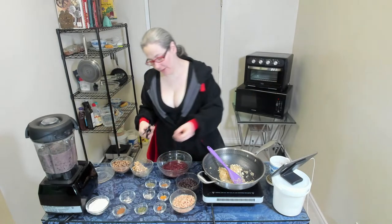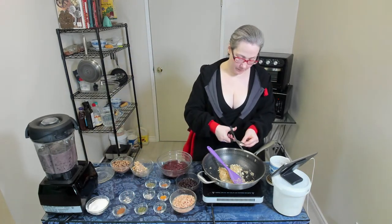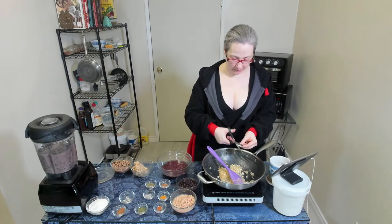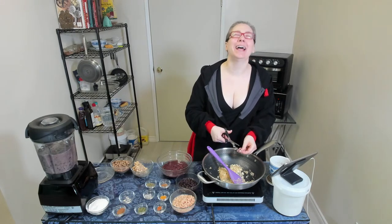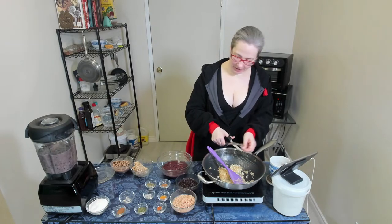So yeah, we've got about a teaspoon of that going in. Now, that is an optional one. You do not have to add it if you don't have it. That is cool. Like I said, I only discovered it recently. And this chili recipe predates the curification, and it worked.